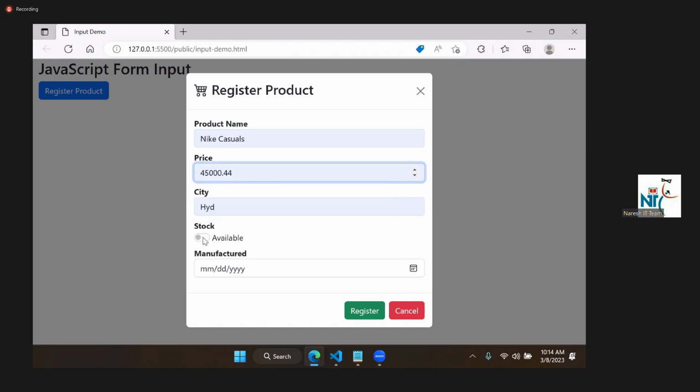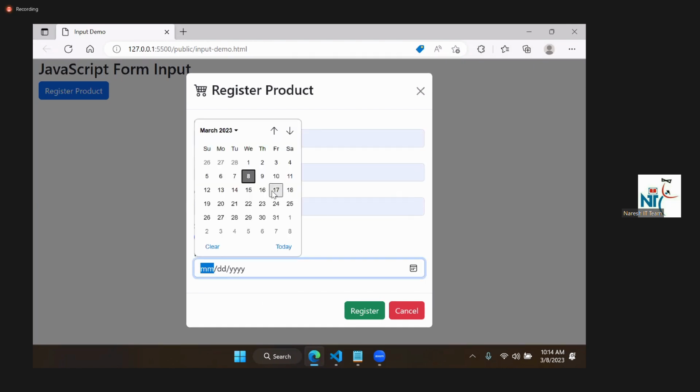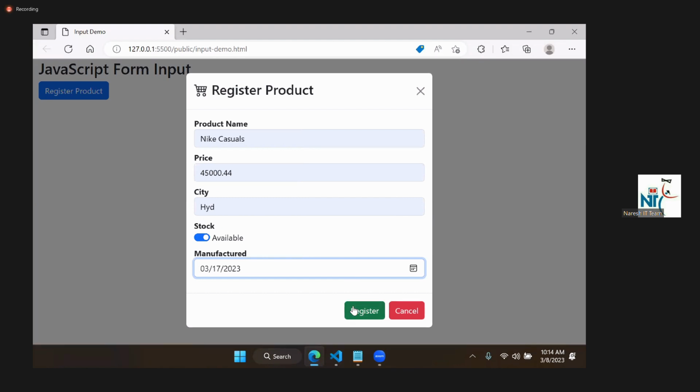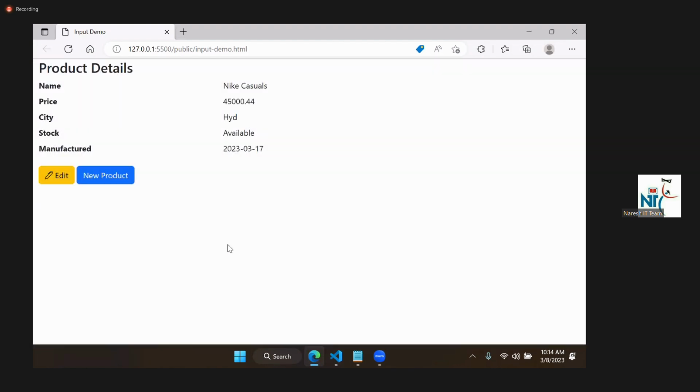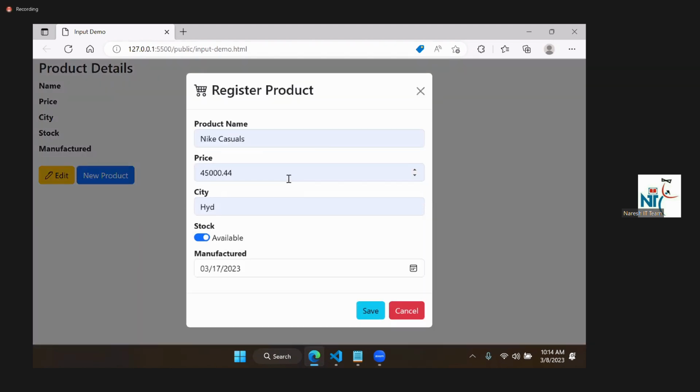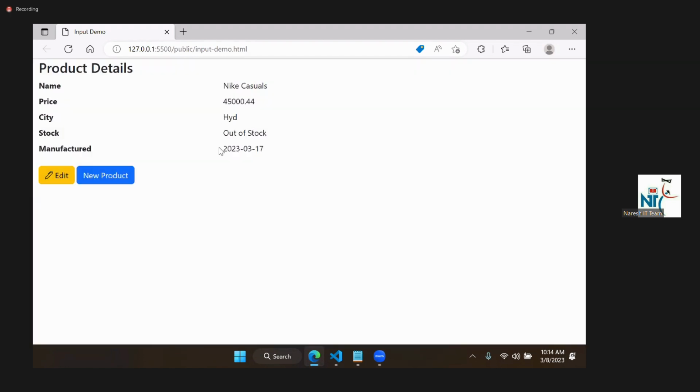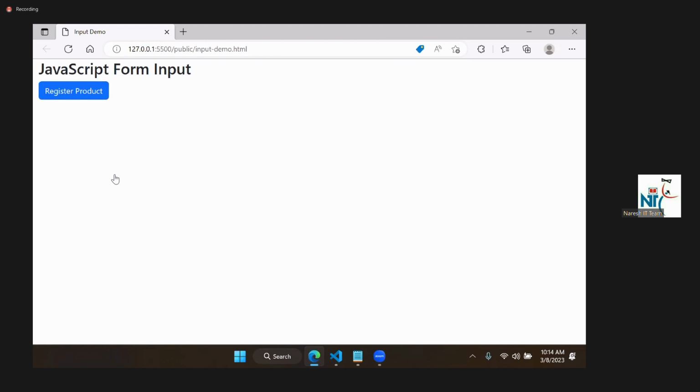After entering the details, I click on the register button, and those details are there. And see, this is looking like a button, but this is a link. I will click on edit, then edit mode will open. I can do modifications in the product that I created. If I click on new product, then it will get a new form again.